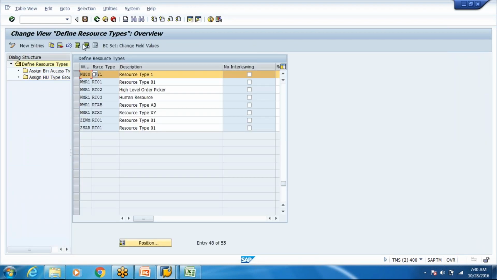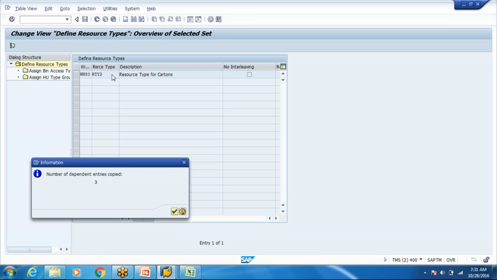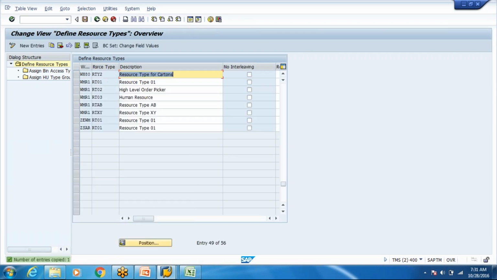Resource group, we'll quickly copy, and we'll say he can only handle for cartons. Okay, and we'll make it 2. Then we'll create another resource group for Euro pallets.